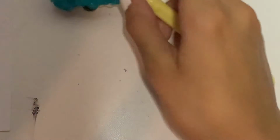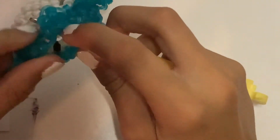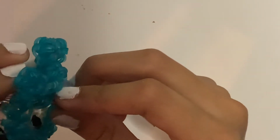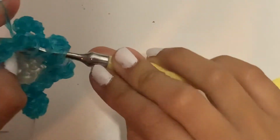Here, let me show you. So grab all of your loops. Please don't miss any, because this is a really important part. Grab all of your loops that you have attached for the things. Find a spot that has already been crocheted and stitched in, and pull through.